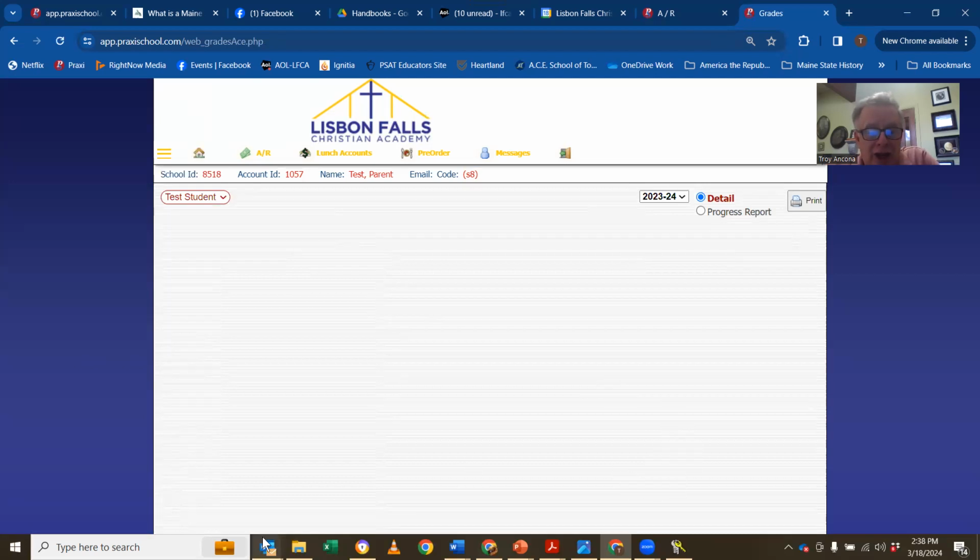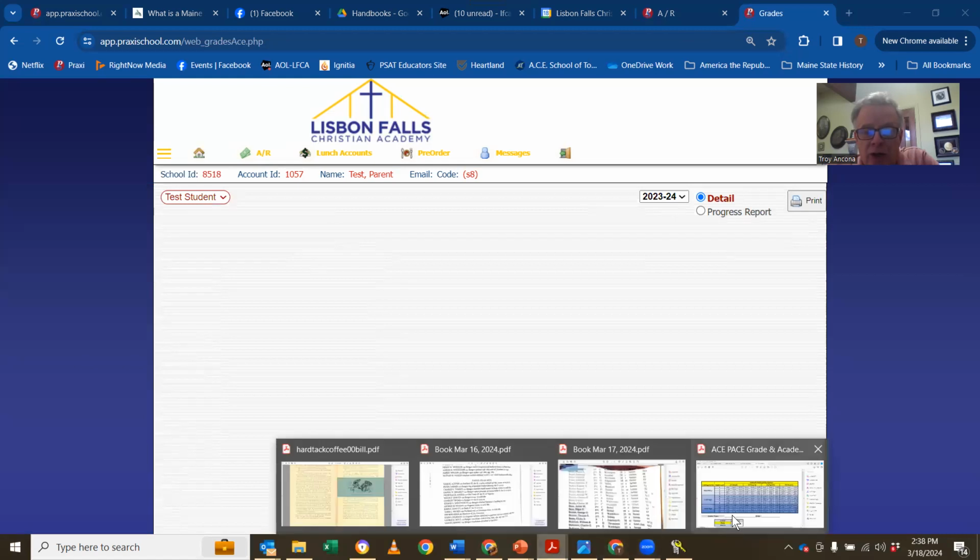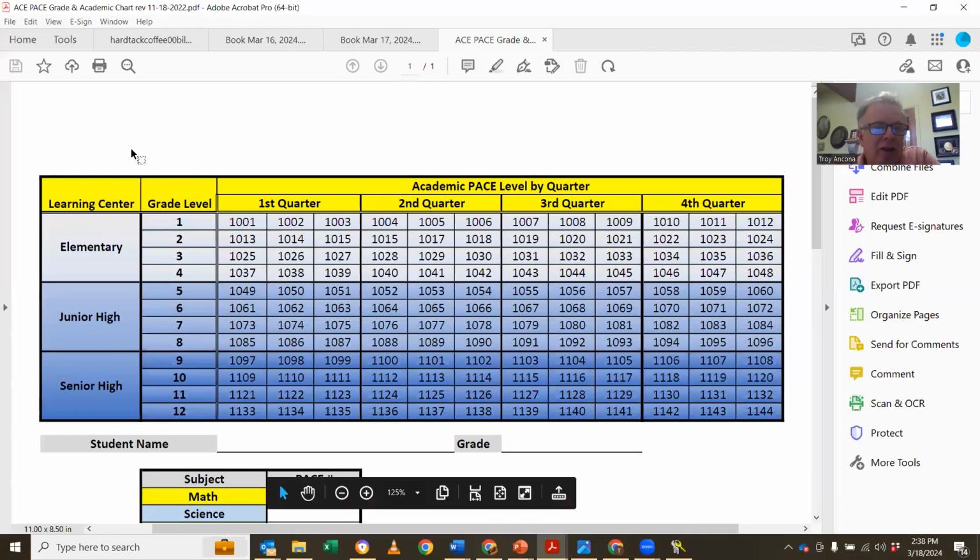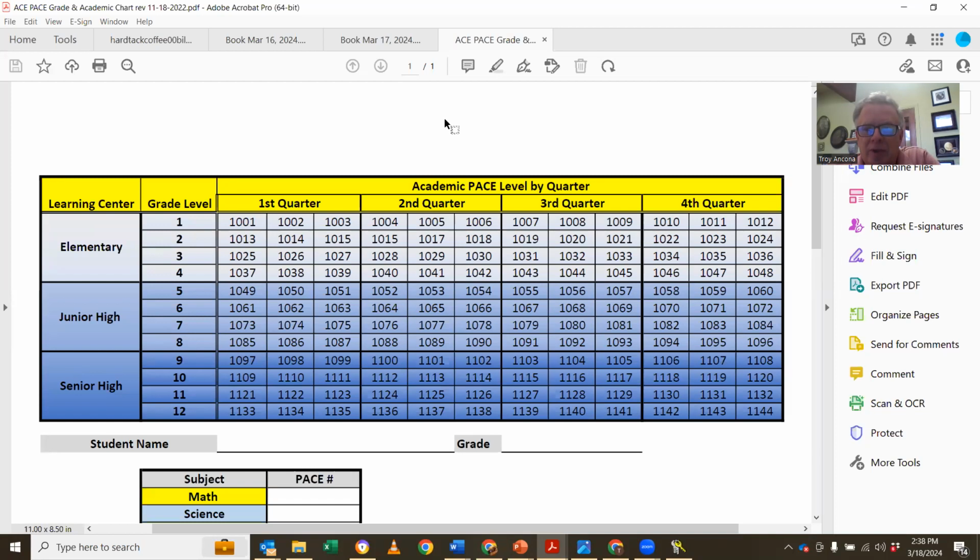And the one thing that I will say that I think is very important is understanding how our system works. When you get a report card and you see, I'll say my name, Troy, Troy got a B+ in math. Hey, good job. You compliment your son and you say, that's great. But because of our system, it is mastery based, and it is work at your own pace. Students can advance at different rates.